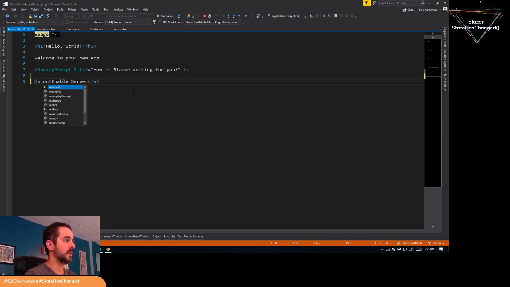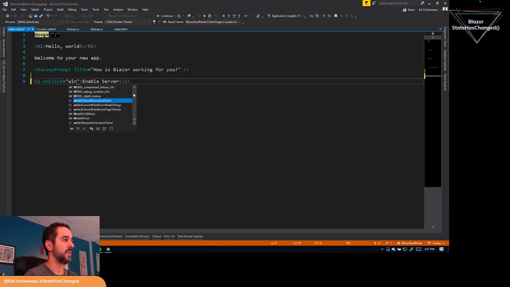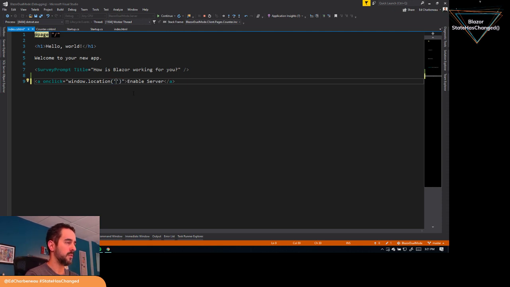It'd be onclick equals. If we don't use an @ sign, it's going to be JavaScript, I believe. So we could say window.location equals, let's just try mode equals server and see if that does the trick.